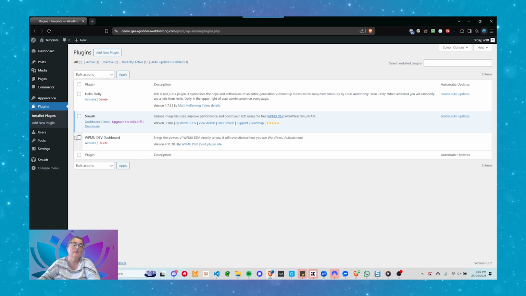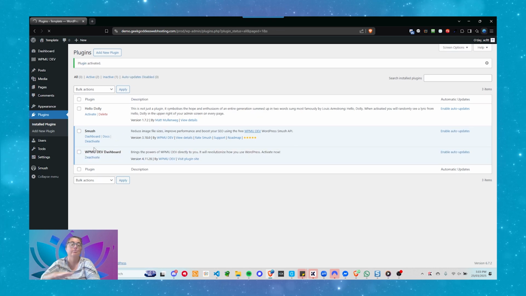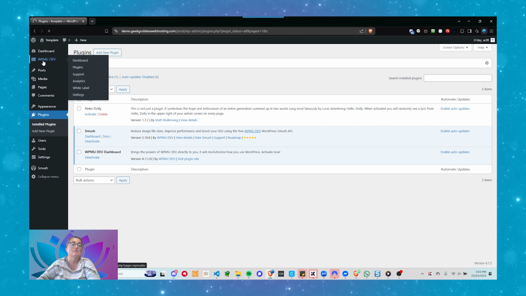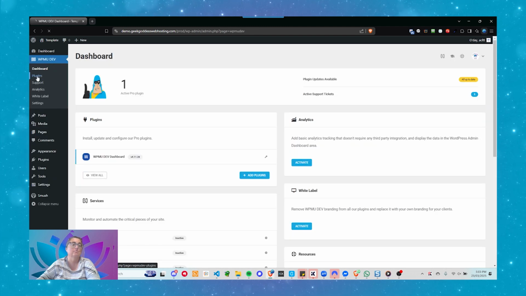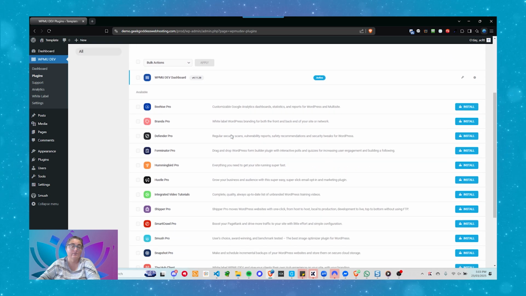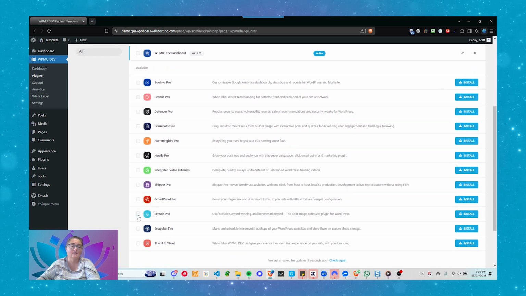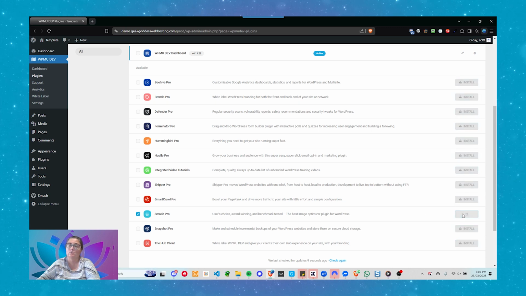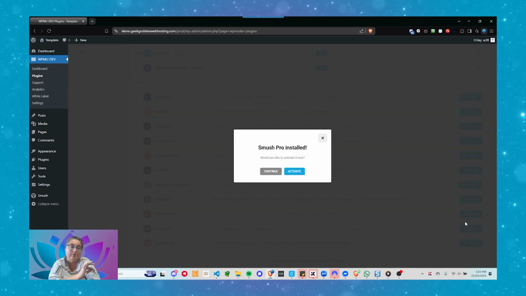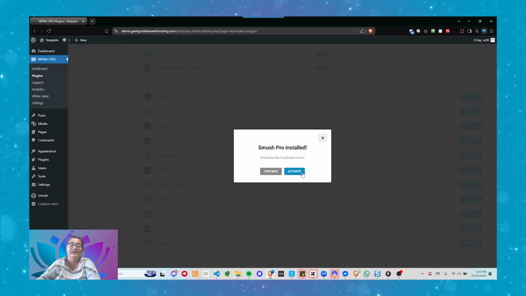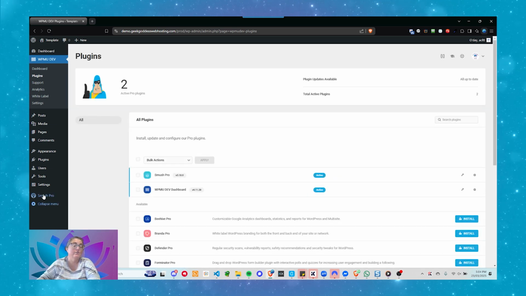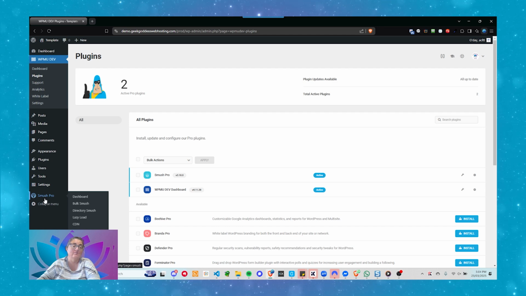I've put it on WPMU Dev dashboard, and I have previously logged in, so hopefully it's kept me logged in. Fantastic. Now, if I come up here to the WPMU Dev dashboard and we go down to plugins, I need to find Smoosh Pro here. This is Smoosh Pro. We're just going to say install. So what that's going to do is replace the Smoosh plugin that I put in place. And it has now installed Smoosh Pro. And you'll see that our menu option here has changed to Smoosh Pro.